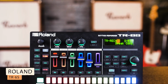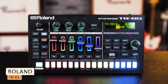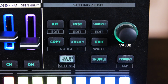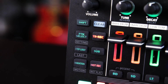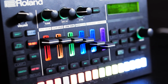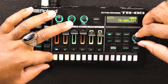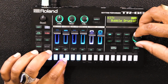So the TR-6S is the newest in Roland's Aira line, and it's just like its older brother, the TR-8S, in regards to its playback engines. You can load your own samples, of course, and it also has the Roland ACB analog modeling sample engine, and it also has an FM tone engine. So that's cool. This thing is jam-packed with a lot of presets.